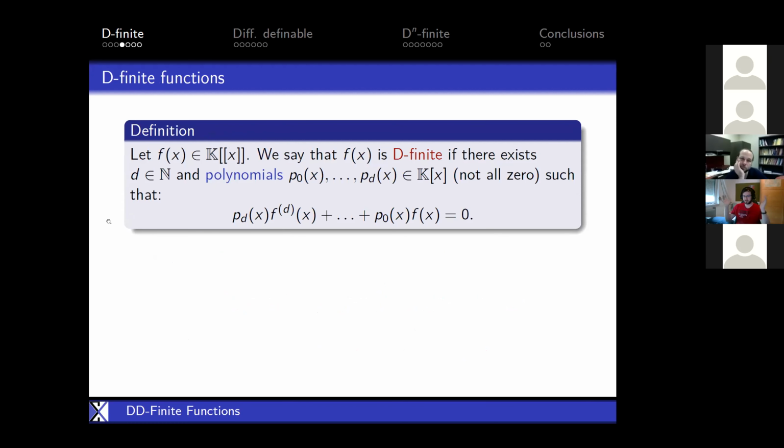So what is the main definition? What is a D-finite function or a holonomic function? It's a formal power series that satisfies a linear differential equation with polynomial coefficients. And this structure is enough to be able to represent these functions in a computer, because you only need to store the list of polynomials that are the coefficients of the equation and some initial values for f, and you have described precisely the function f in a unique fashion.